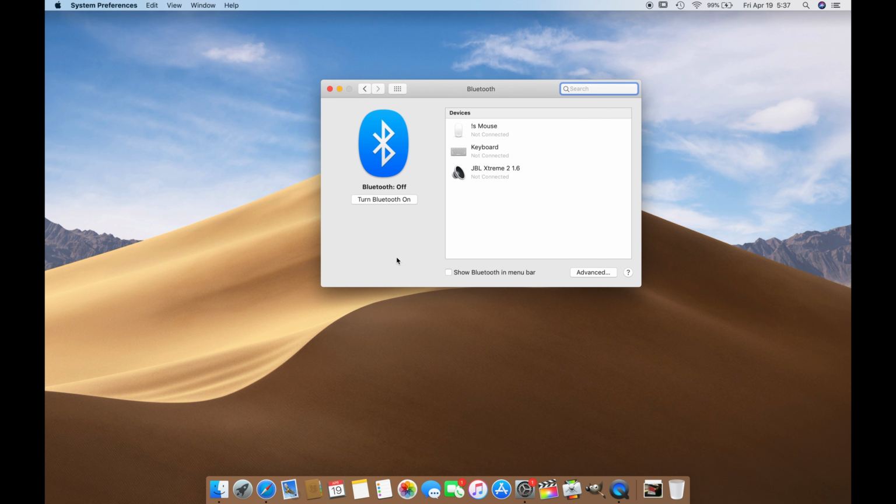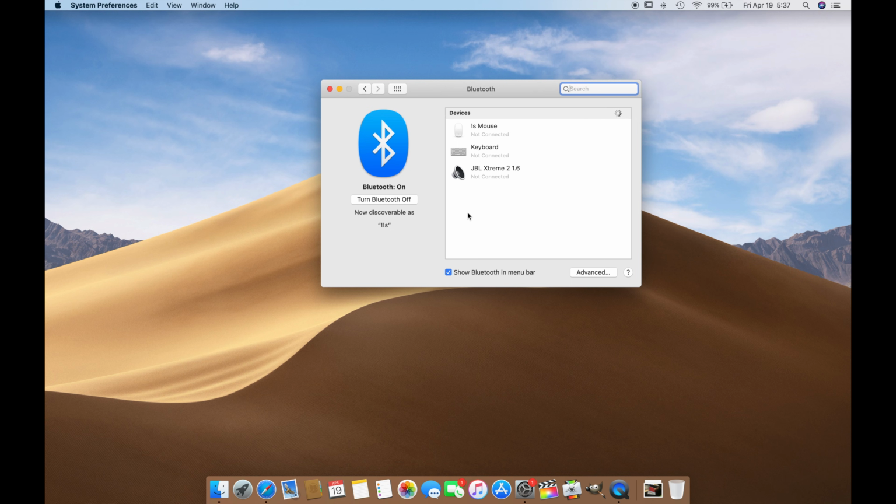Now the first thing I'm doing is to check this checkbox here. You don't necessarily have to do this, but it does give you the Bluetooth settings in the title bar, and so you can access this later on really easily and turn Bluetooth on and off. This is just a side note. Now, next thing we do is we say here, turn on Bluetooth.